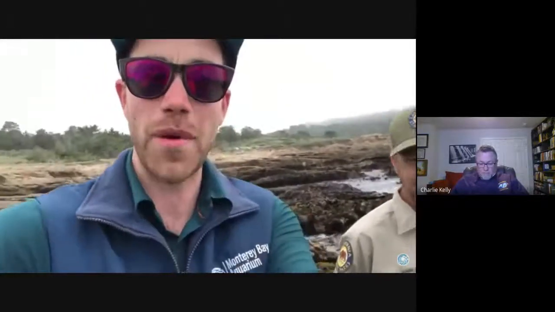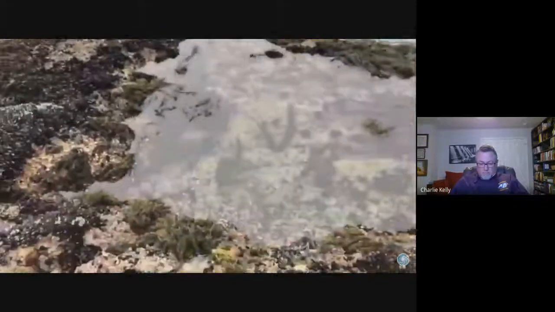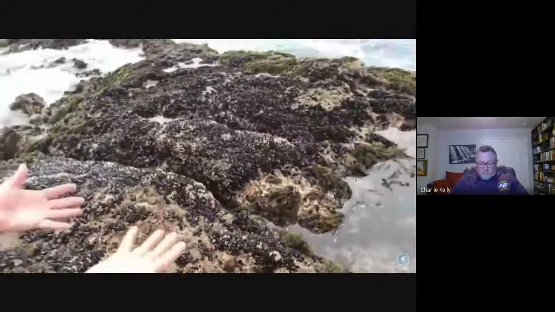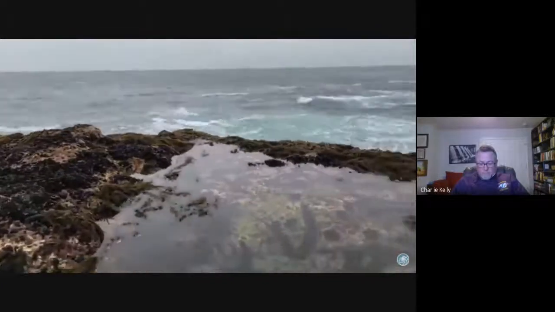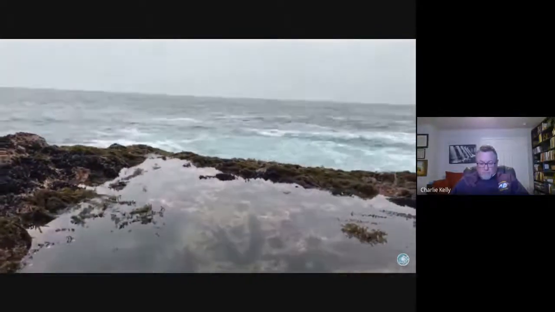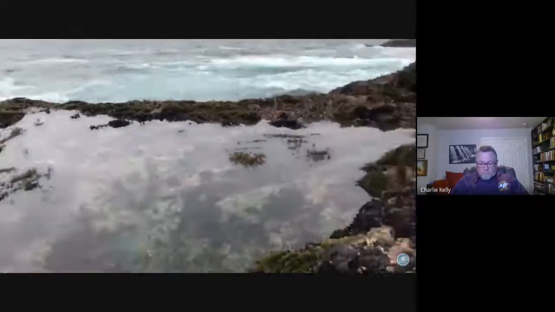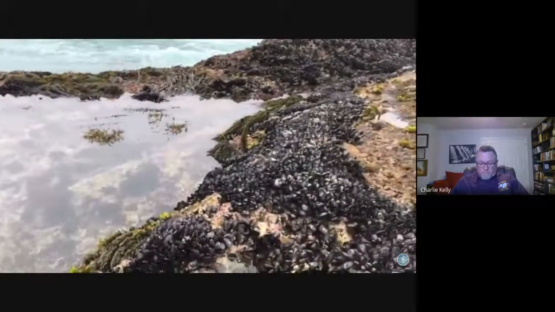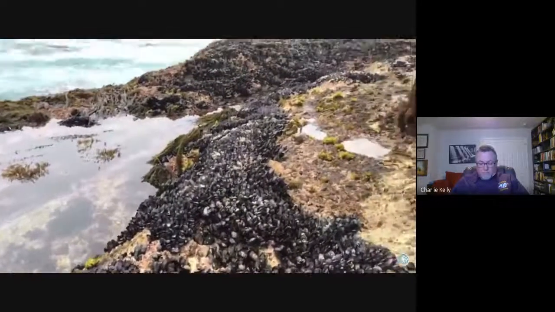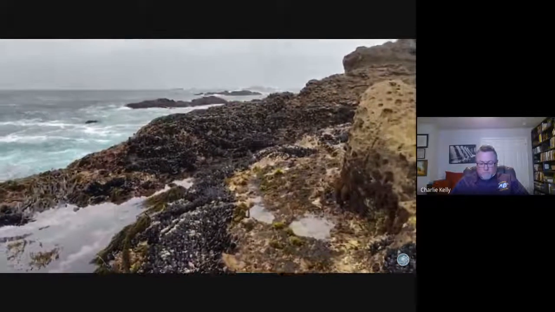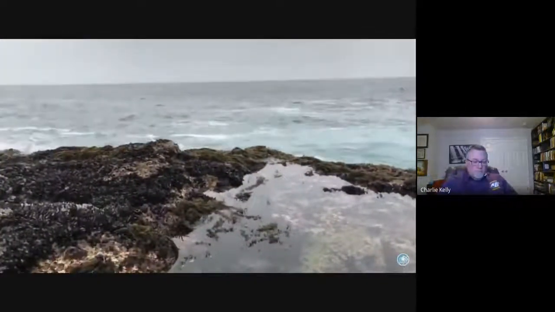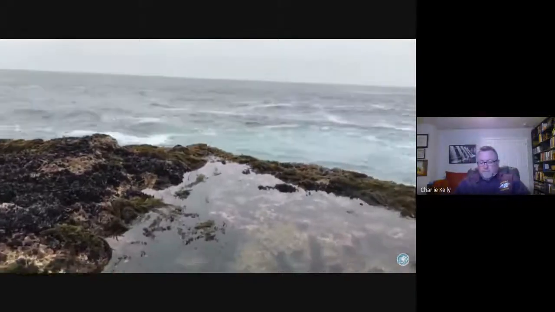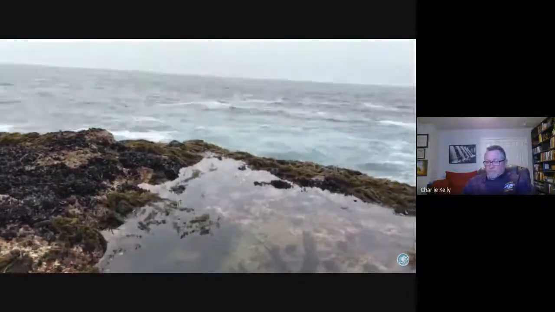And so let me flip this camera back around. As you can see, we are in an absolutely gorgeous spot right here. We've basically got an infinity tide pool here going out into the ocean. But yeah, no sea stars. Normally we would have sea stars all up in here munching on these mussels, but that is not the case at the moment. That would help keep things in balance a little bit more. Right, so that's where the sea stars are.